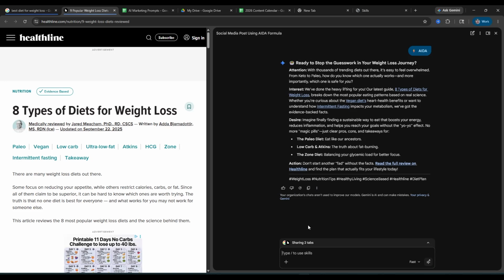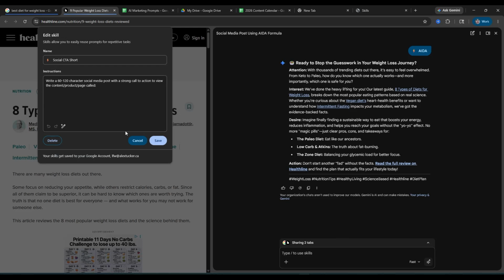And another way to do this, I'll type / again, and then I'm going to go to my social CTA short, and I'm going to click edit. And instead of saying about the current page, I'm just going to do what I did here, which is end it with a colon.